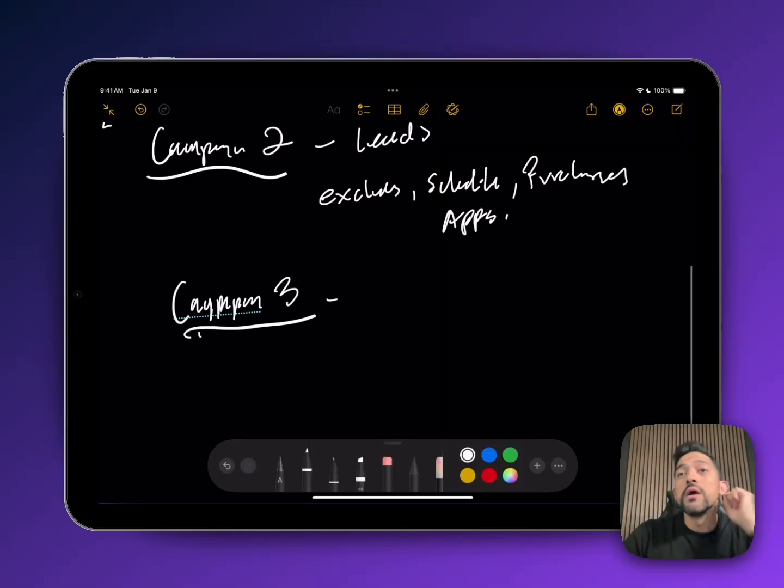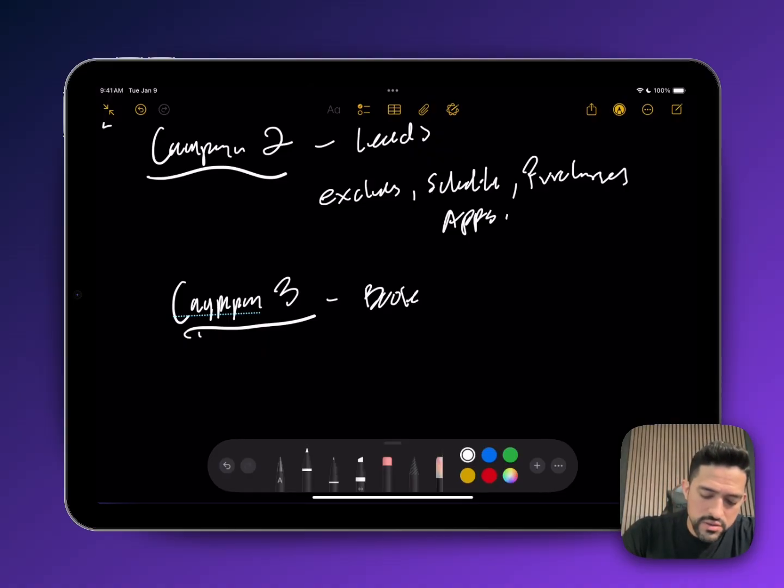That's terrible writing. Campaign number 3 is, these people have booked the call. So my audience for this would be people that have booked the call. And in our case, we like to optimize for purchasers. If you want to know why we do that, it's because it increases quality significantly. If you want to know how we do that, go ahead and check the other video on how to increase quality. So booked, or we might put purchasers here.